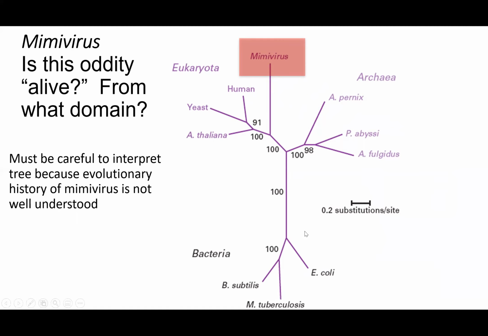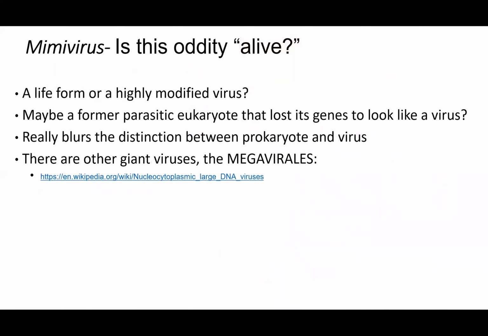The Mimi virus, when you look at it on a phylogenetic tree, is particularly very similar to both archaea and eukaryotes. And so it seems that Mimi virus falls into the reversion hypothesis, where we had a parasitic either eukaryote or archaea, and it reverted to being a virus. It's sort of an oddball, where most viruses are off on their own, not related to anything, but this one seems to be more closely related to archaea and eukaryotes. So it's a particularly wacky and wild thing.